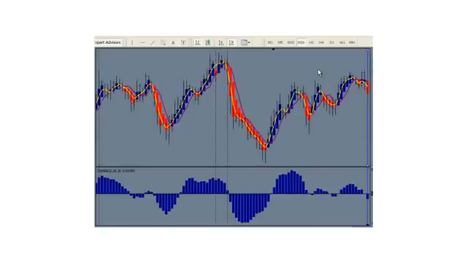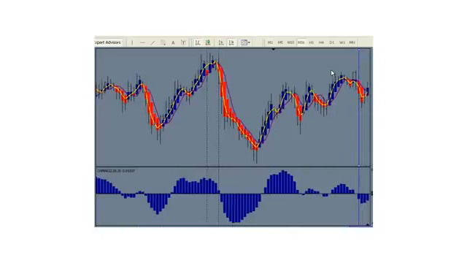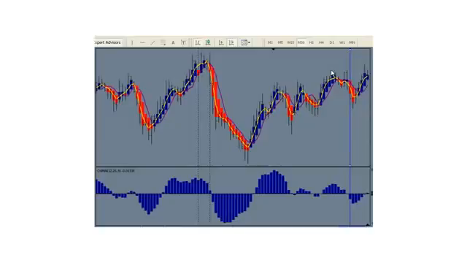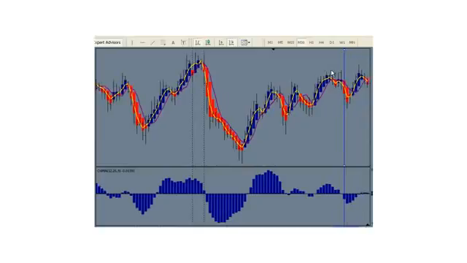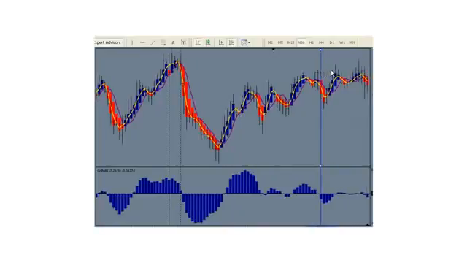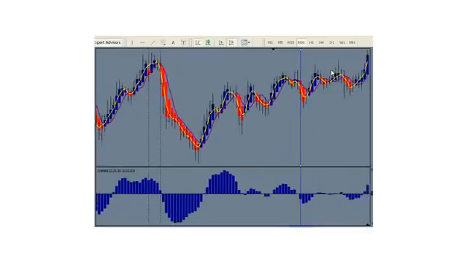So now this blue bar says we only take buy signals. We've already determined that because that's what the market was doing overall, and you can see overall this is what it looked like on the 30-minute too. Overall it was up. So we hit the F12 key on our keyboard. Now there's a little dip right there, but now we're starting to see potential right here for a buy trade. And we could determine where to get in and where to get out. But you're only taking signals going in the long direction.